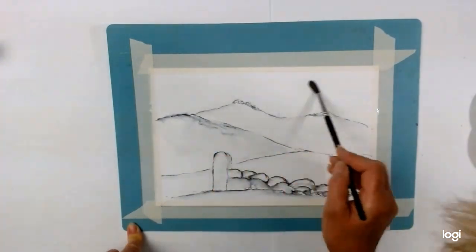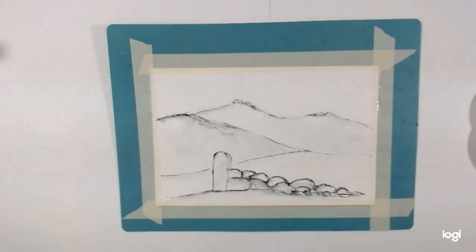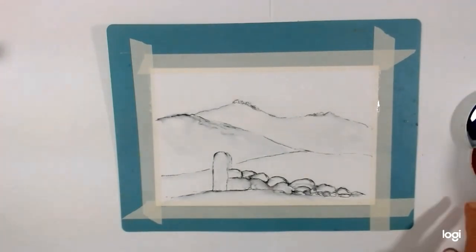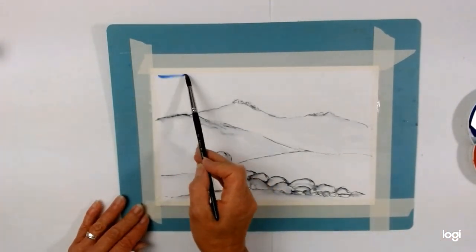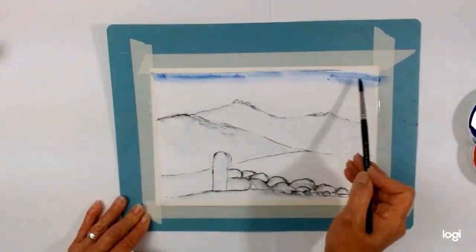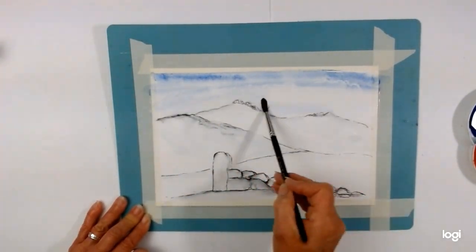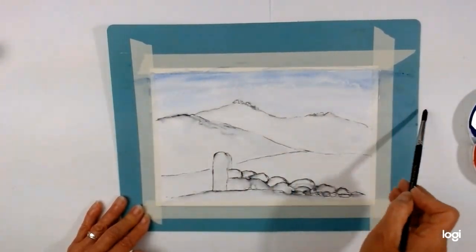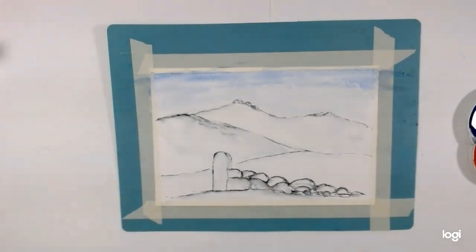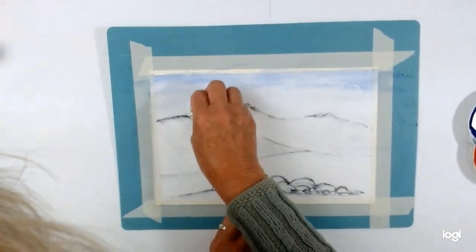Thoroughly wet that paper. There we are. Right, I'm going to start off with cobalt blue. A bit diluted. Bring that down. And I'm actually just going to lift out. So I've got, there we are.